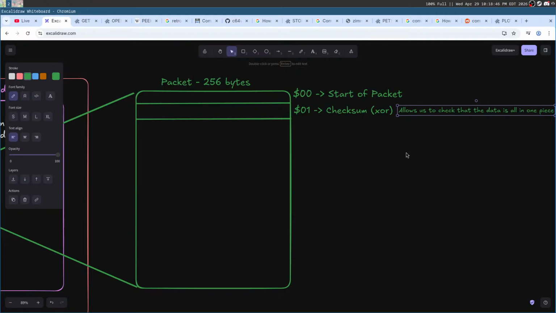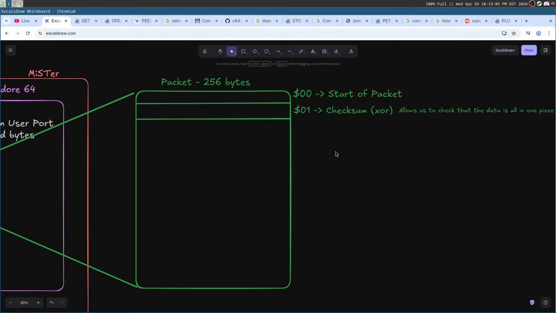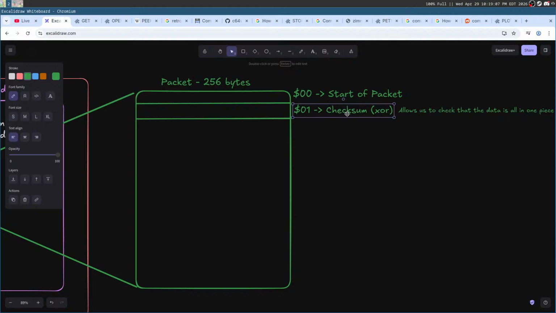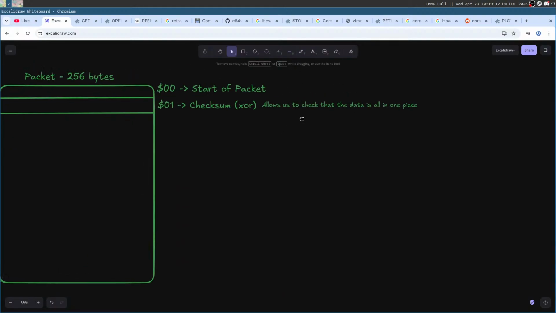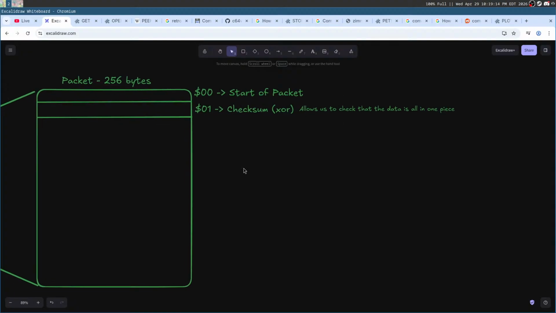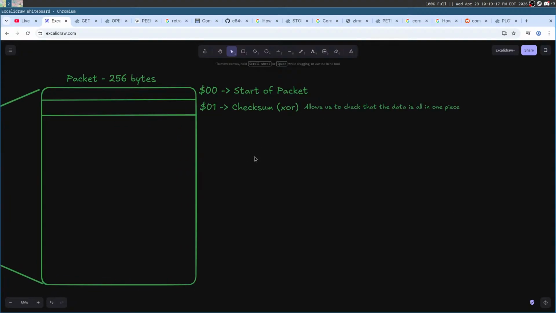Actually, wait, no. New idea. Here's what I just thought of. We send the checksum, and this allows us to check that all the data was sent over in one piece, that it all made it over. We can't verify that much of the correctness, but we can verify some correctness.